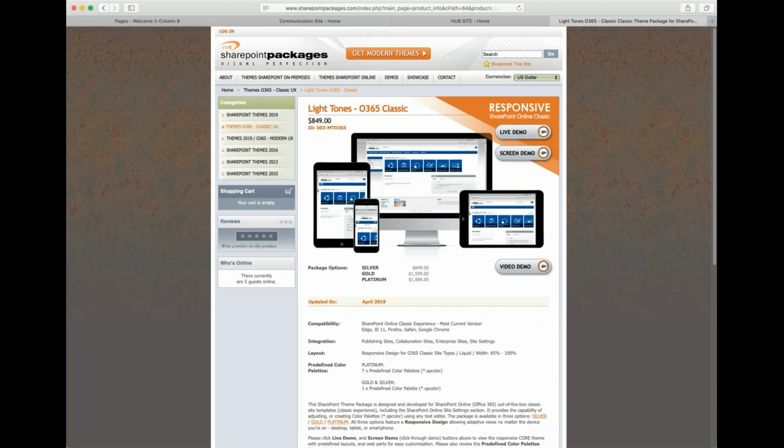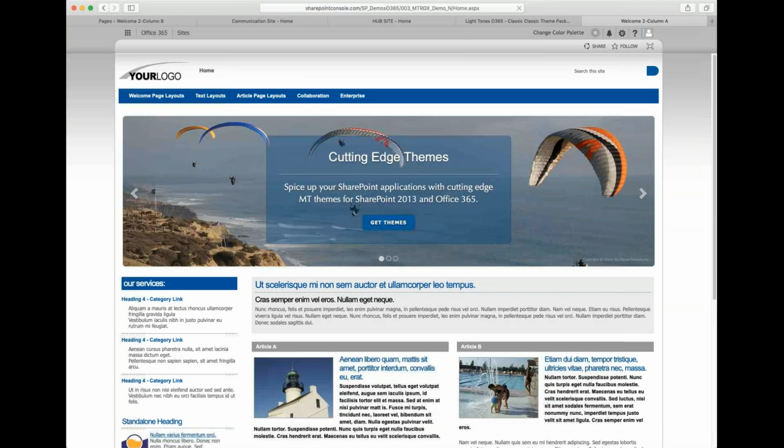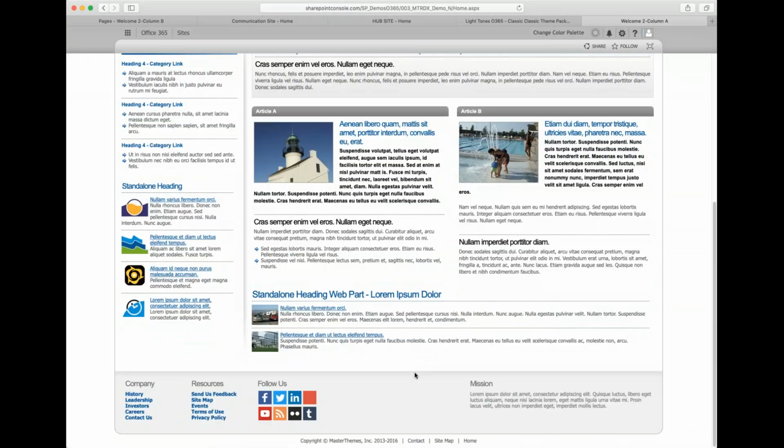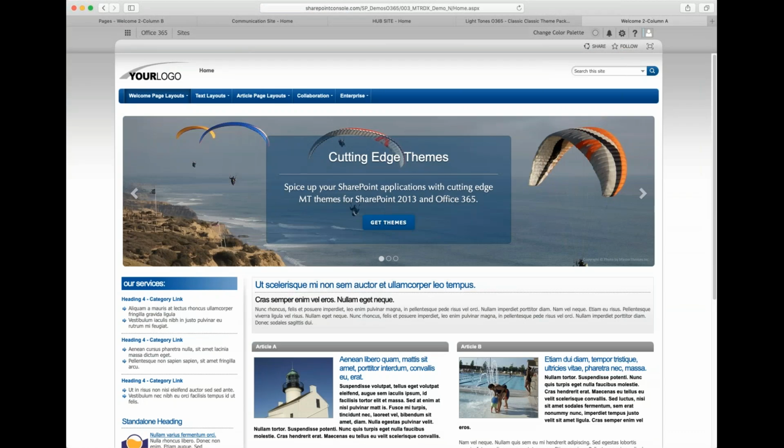However, you won't have any control on that. If you click on one live demo, this will show you how the layouts look, how our web parts look, etc.